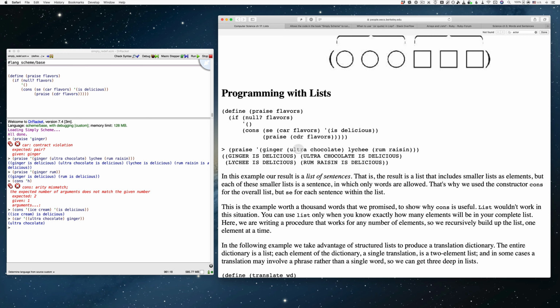And you need, by the way, at least 2 flavors, because car expects to be selecting an element from a list that has more than one. That's just the way it's set up. So if you only pass it one value, it's going to error.